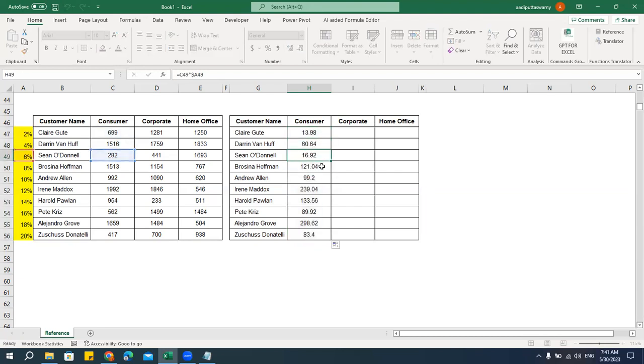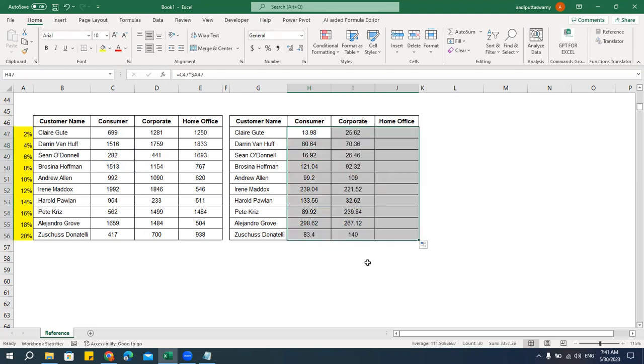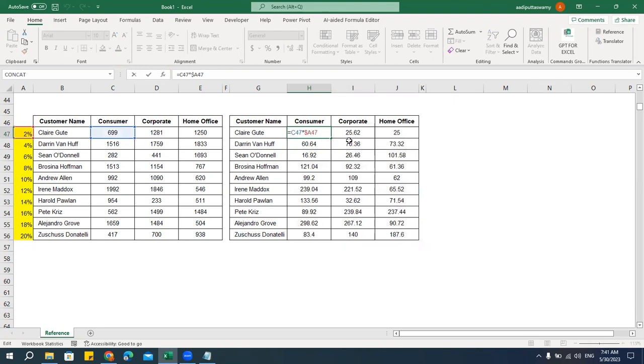You can see that I'm getting this percentage along with this sales value. But when I'm copying this towards my right hand side, you just observe. Everywhere it is actually referring to the same. So the column is fixed, the row number is changing.